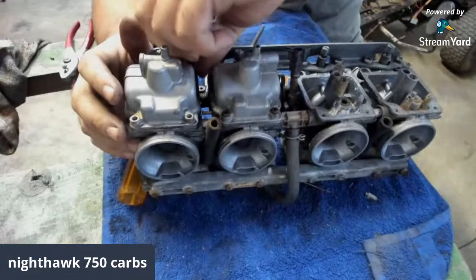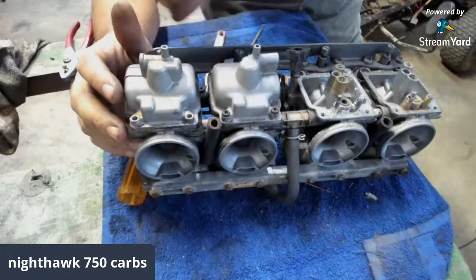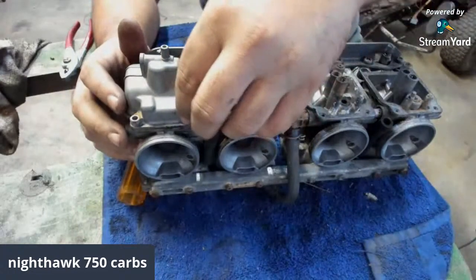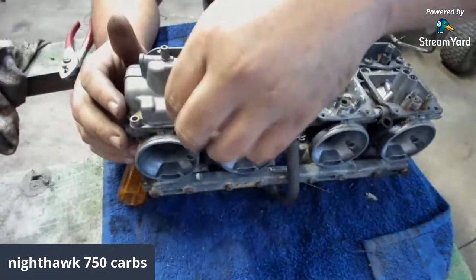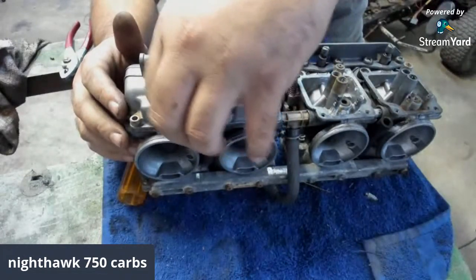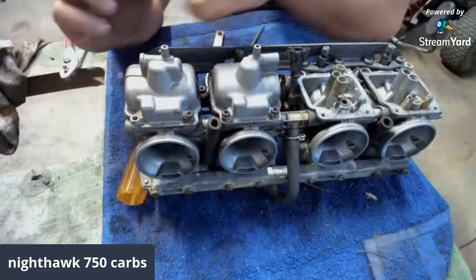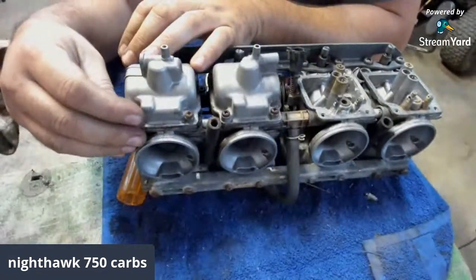100%, Jimmy. We got to fix it now. Clean that fuel line out. It runs to that side, that fuel rail. However, we have to get in there and see what happens because it's one main feed, it looks like. I hadn't even looked at that to see how that works yet.